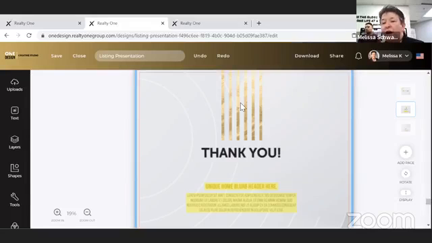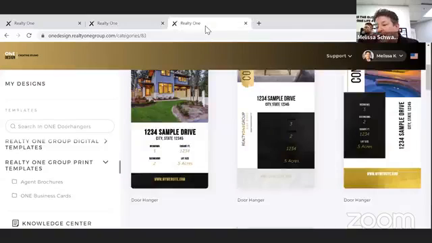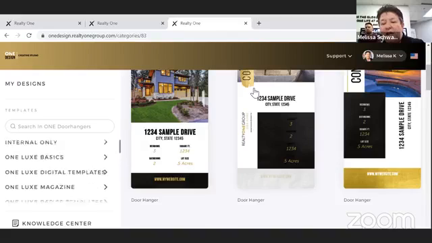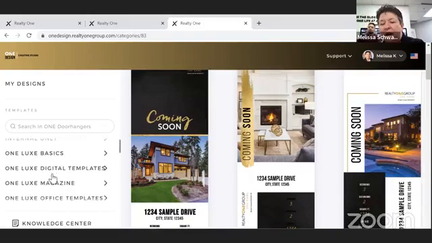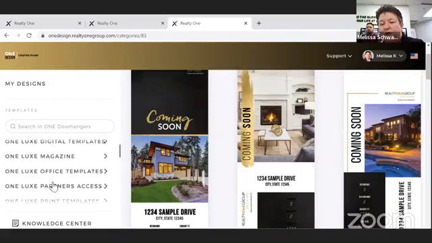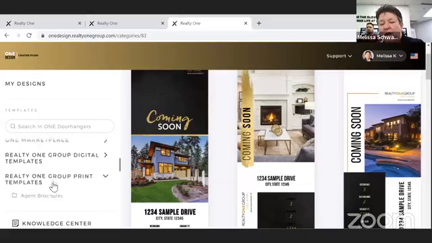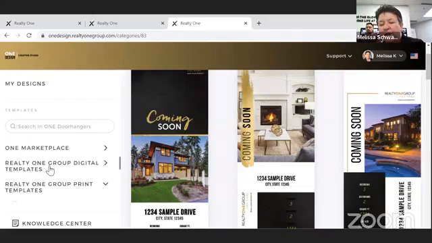I'm going to go ahead and jump right back since we have just a few more minutes here. I'm going to jump back over here to the rest of some of the design things. I'm going to start from the top, go down, and get out of One Lux. That's for a luxury marketplace.